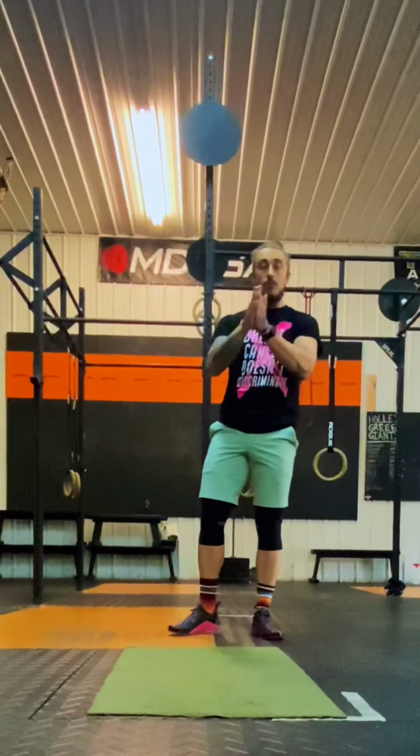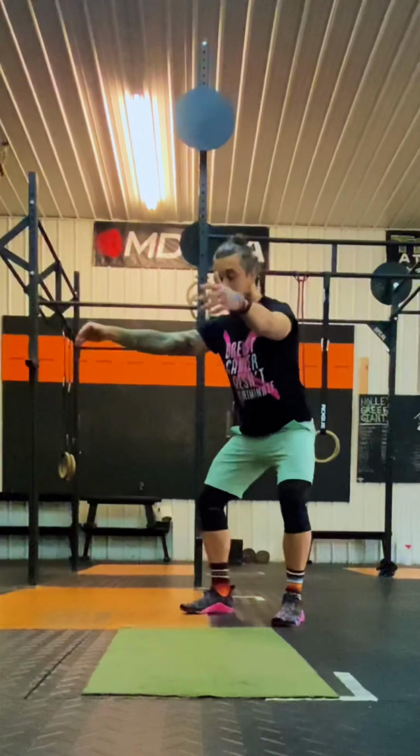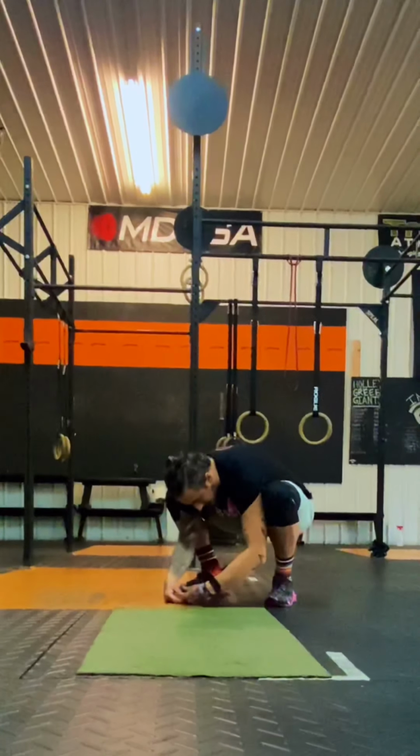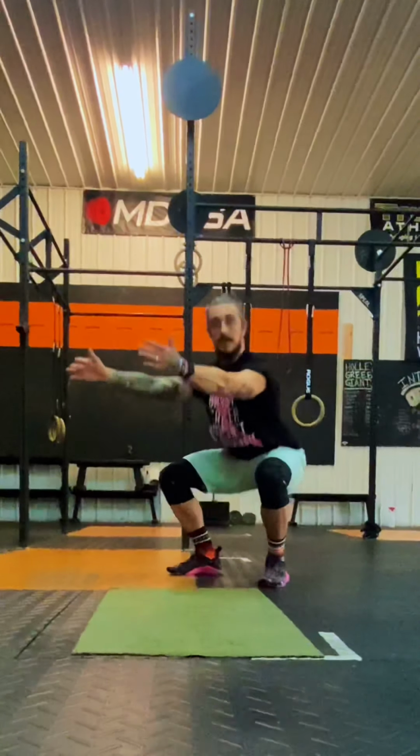Kiddos, today, air squats. Feet shoulder width. We're going to keep our feet flat. We want to try to get our butt underneath our knees and keep our chest up. So don't be coming down here like this. Chest up like a big old angry gorilla every single time.